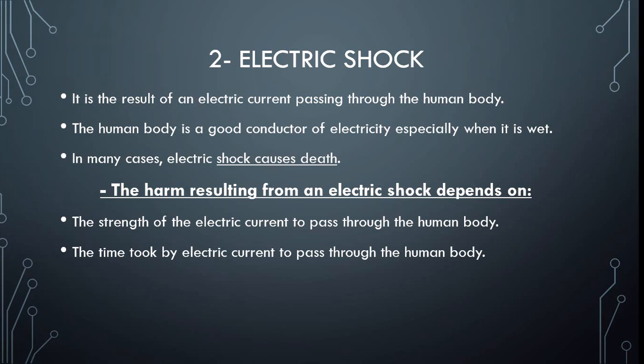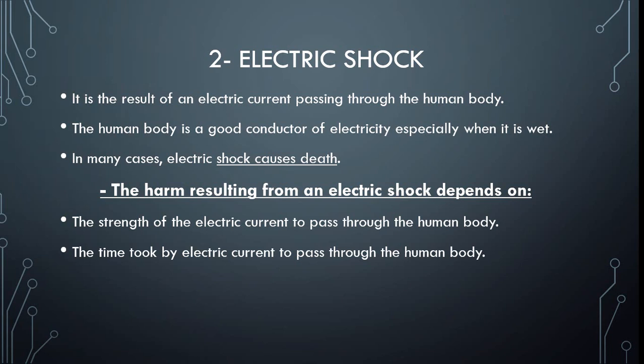The harm that results from electric shock depends, first of all, on the strength of the electric current passing through the human body. It means that if I have a battery that's 1 volt or half a volt or 2 volts, it will cause an electric shock, but it will be somewhat small. But if we have a connecting wire connected directly to a socket, it definitely causes a hard and strong electric shock.